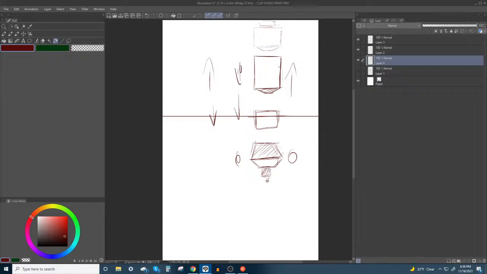So if we want to see it from up top, we're looking from the bottom. If we're looking from the bottom, we're looking from down. Okay? So we always have to keep that in mind.